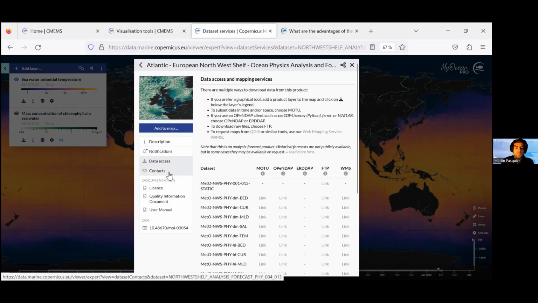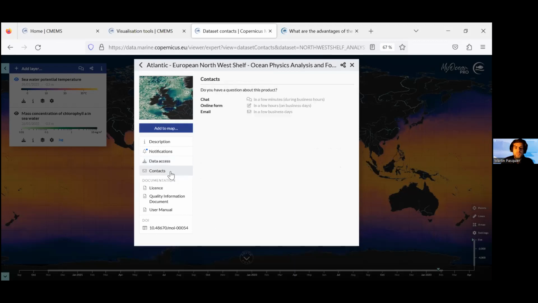You can find the different ways to contact us in this section through our chatbot, through our online form, or via email. Then, in this description page, you also have the documentation about the license agreements, the scientific explanations, and technical contents. You can copy to clipboard the URL from this products page, clicking here.